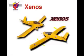With the Xenos, we added not only 1.5 feet of length going this way, but we also added about 20%, minimally, I think more like 30%, in tail to be able to fly the big wing. So if we put a short wing on a Xenos, suddenly we have this big tail back here. It's way, way too much tail for that short wing, and we don't have the responsive feel that has made the Sonex so famous and so popular.